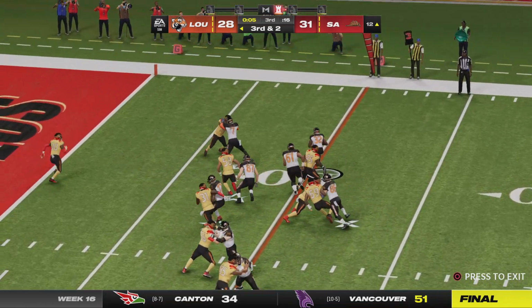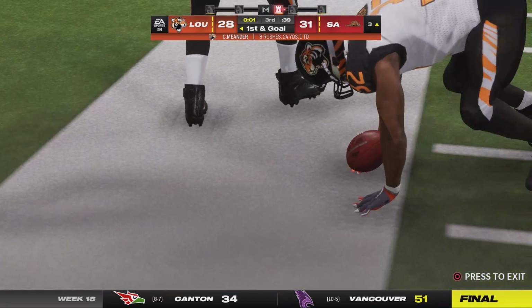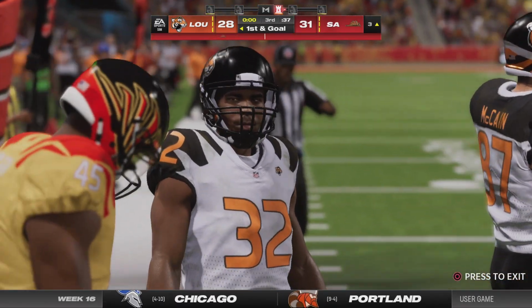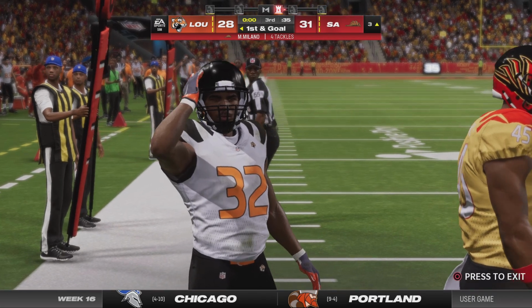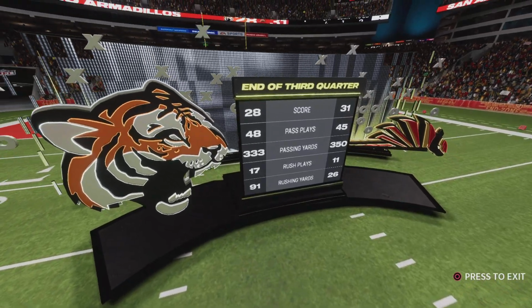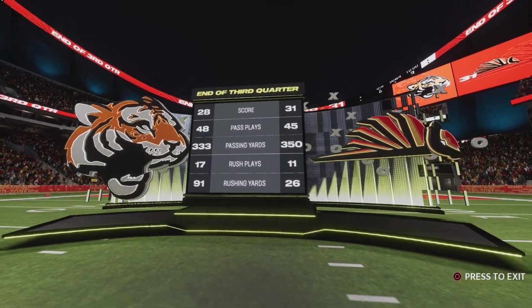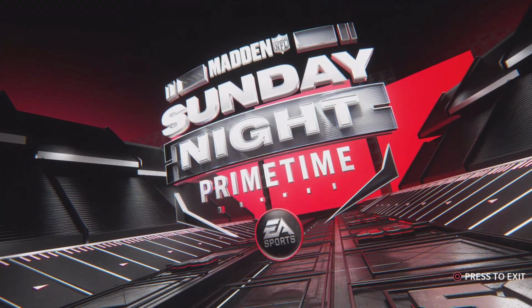Now a handoff looking right. Pushes past him. And he will have the first down before he's brought down at the 3. 1 quarter remains here on a Sunday night. We'll return with more after this. You're watching the NFL on EA Sports.